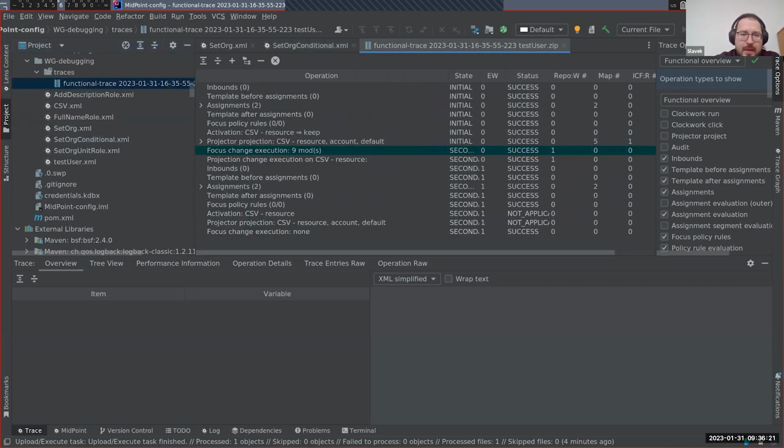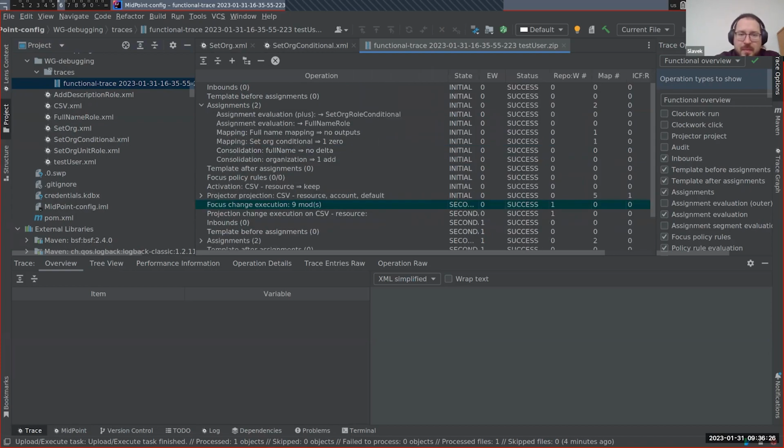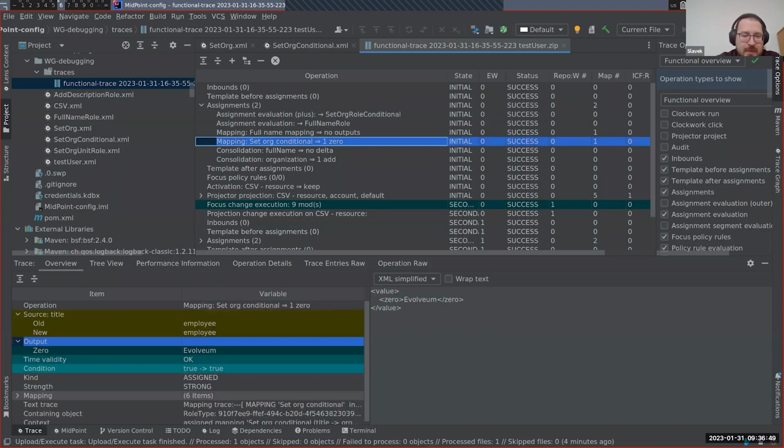So again, now I see I have two assignments evaluated because I didn't remove the full name role. The mapping is strong, so it's always evaluated. But I have a new assignment evaluation, our SetOrg conditional role. So the full name mapping that we discussed in the previous scenario, and we have the new mapping, SetOrg conditional.